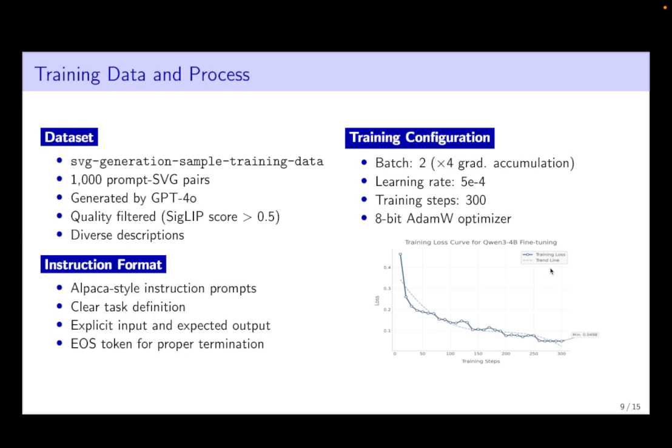To train the model efficiently, we formatted this data using the Alpaca instruction-following template. Our training configuration involved a small batch size with gradient accumulation, a learning rate, the memory-efficient AdamW 8-bit optimizer, and ran for 300 steps. Crucially, thanks to Unsloth and LoRA, the entire fine-tuning process completed in approximately 2 hours on the T4 GPU, as shown by the converging loss curve.